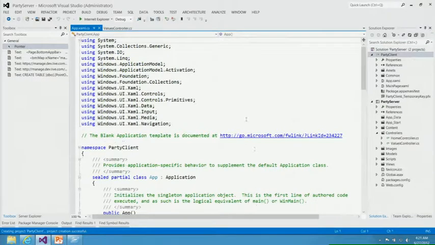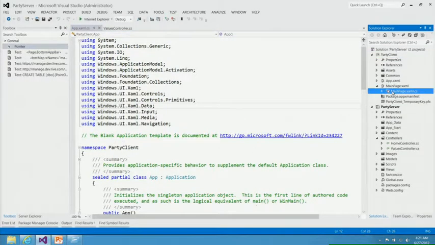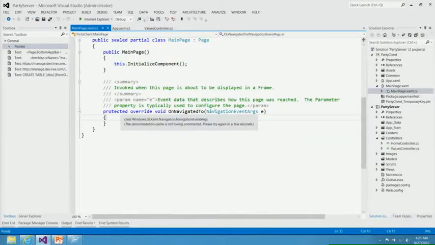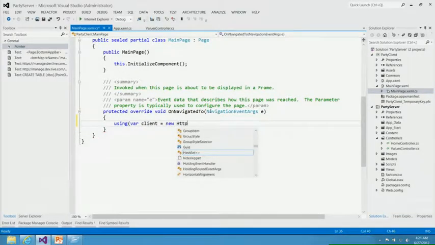There we go. Okay. So that's our client up there. So let's get coding. I do have snippets for later on, but I think for the basics, we'll just type it out because it's only a few lines of code. So we're going to use a client, and we're going to use HTTP client.